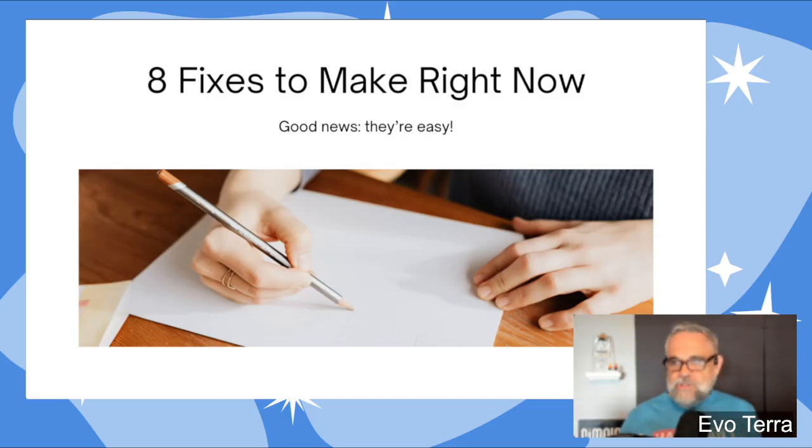But all 8 of these tweaks can be made directly in your podcast hosting company's dashboard. All of them. So if you want, feel free, if you have a dual screen setup and you're not going to screw things up too much for yourself, go ahead and open up another screen right now. Log into your podcast hosting company and see where these are for you. They are all there. I promise. There's an asterisk, which I'm about to get to in just a minute about that. Okay? Here we go.